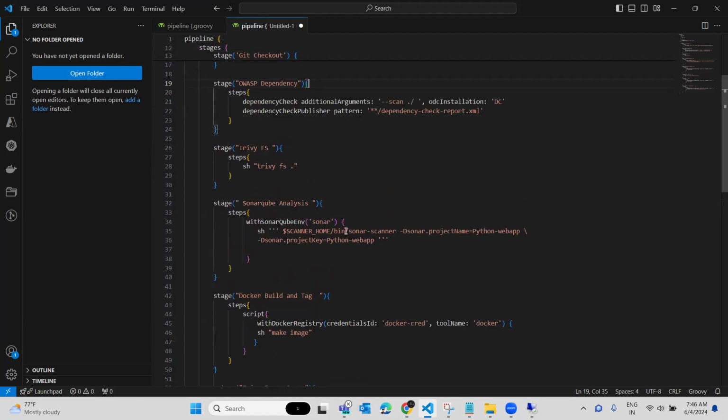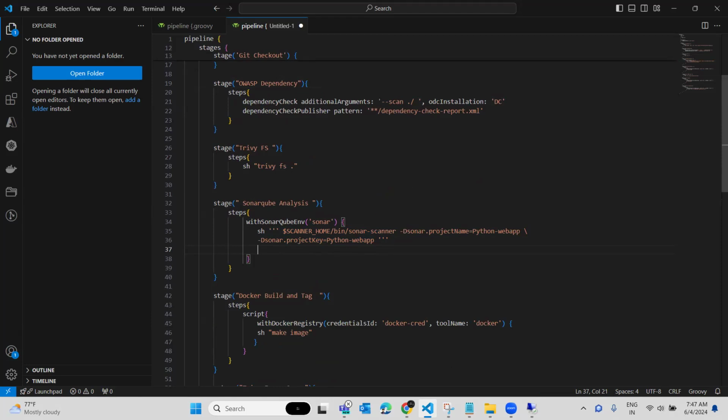In between, Sonar analysis is there, so we need to provide all the things in the script file. In the Sonar script file, we provide the key-value pair for creating the name for SonarQube. So when executing Sonar analysis, this stage creates an application name and all the things in SonarQube.